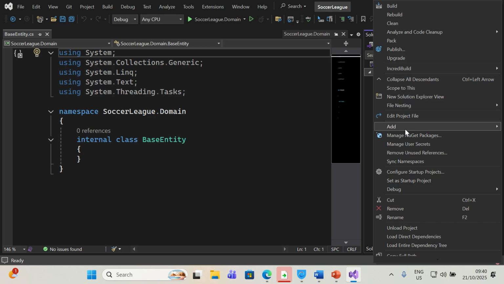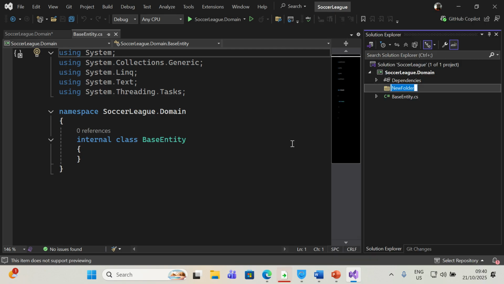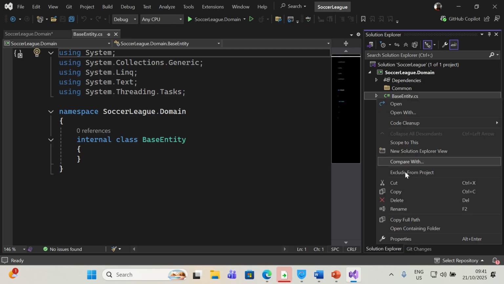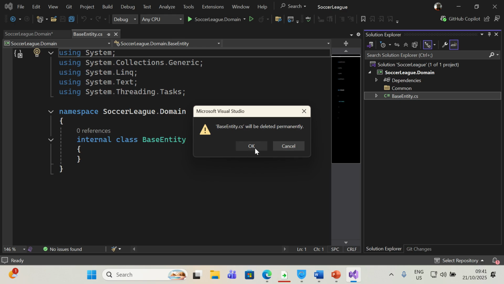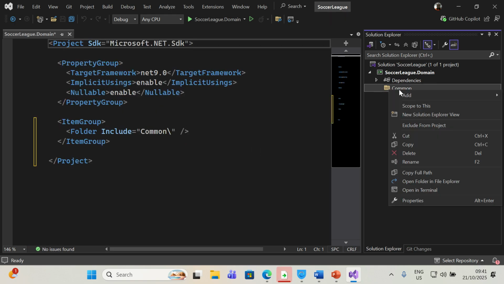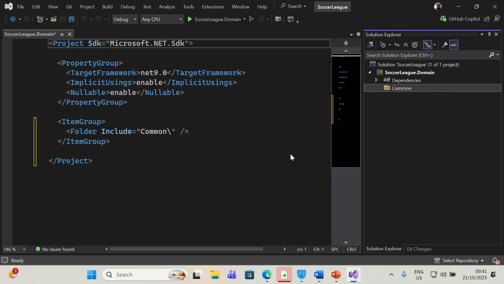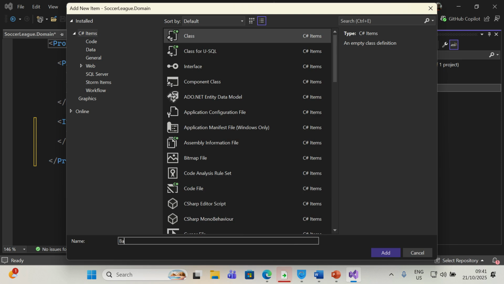I forgot to create a folder first. So add new folder. I'm going to call it Common. I'm going to delete this BaseEntity that I just created. So I'll right click on the Common folder, add class, BaseEntity.